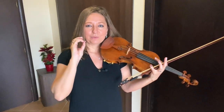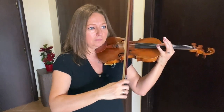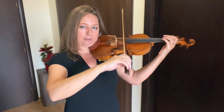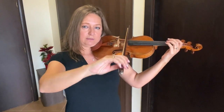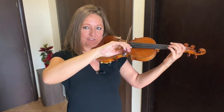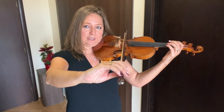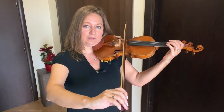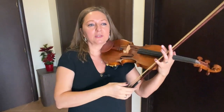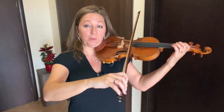It's important to practice slow. Practice each string combination to get that motion — drop to get to the D and then go, get to the G string first and then move. You need to get the vertical motion and then the horizontal motion. With string crossings there are so many different levels. At the beginning we are working out the bigger muscle group, so it's just good to be able to get from one string to the next without hitting other strings — be really aware of that and practice it.